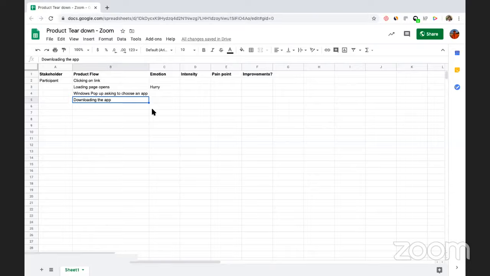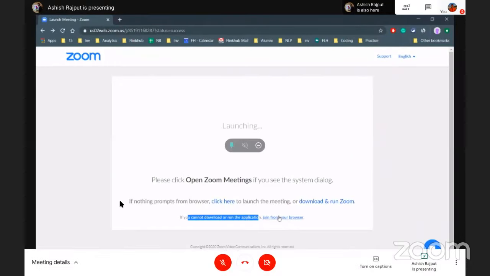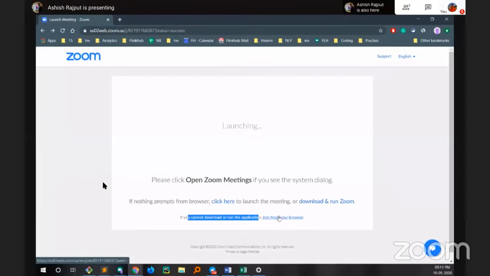So are there any recommendations or suggestions people have? Maybe Jarin, you can discuss what exactly has been the experience till now, and what other emotions people are feeling. What I can say is that I was a little bit confused when I clicked here because it didn't do anything. It just prompted a Windows Microsoft Store dialog box, but there was no other app which I could simply click or join from there.